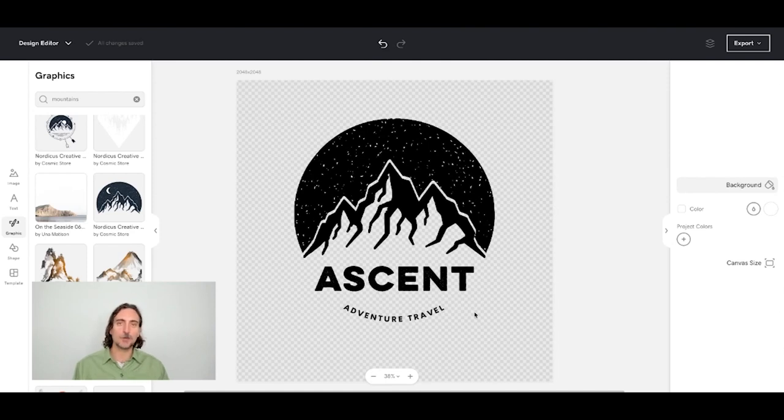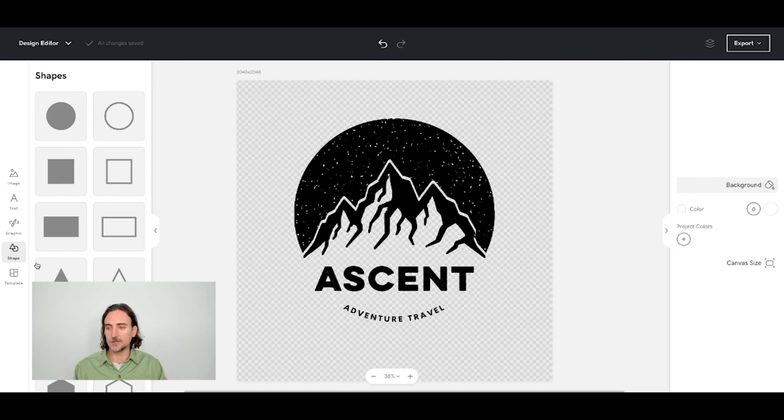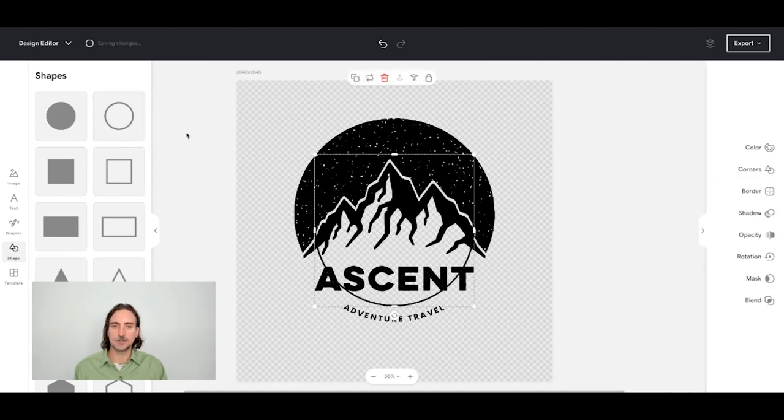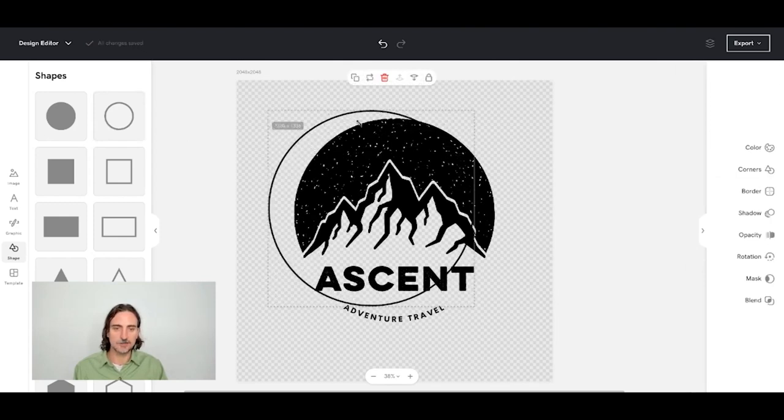But I'm just going to add one more element just to wrap it all up quite literally, and that is a circular shape that I think could look quite nice around the entire logo. So I'm going to move on over to the menu on the left and click on shape, and that will give me these options. Right at the top is precisely what I'm looking for, an empty circular shape. So I'll click on that.